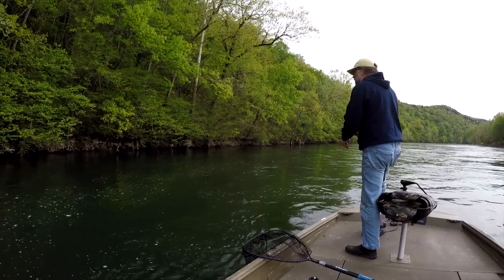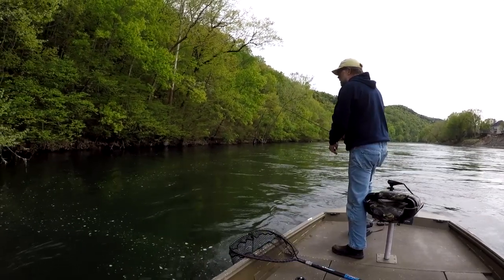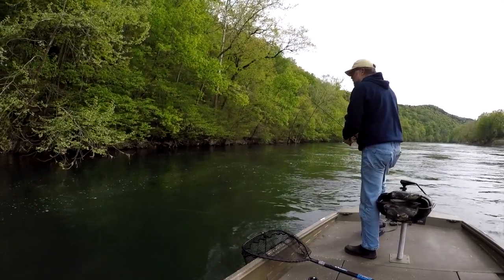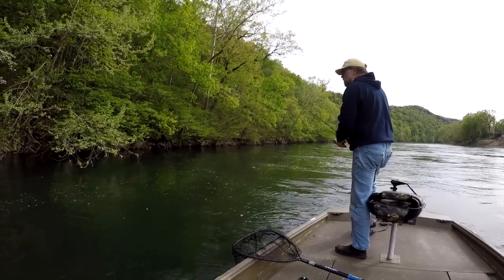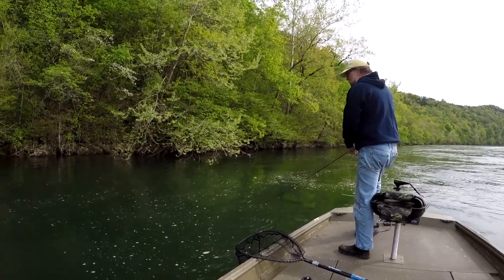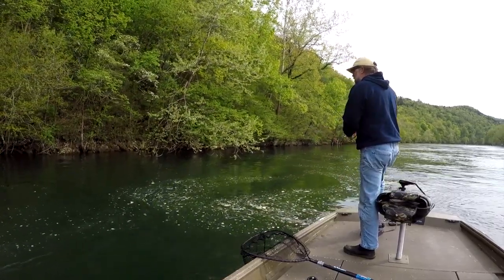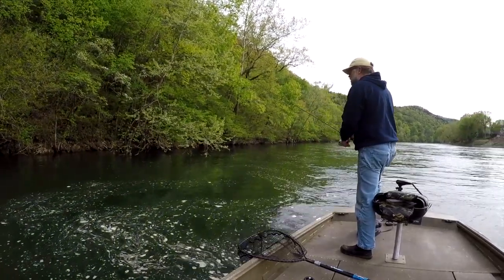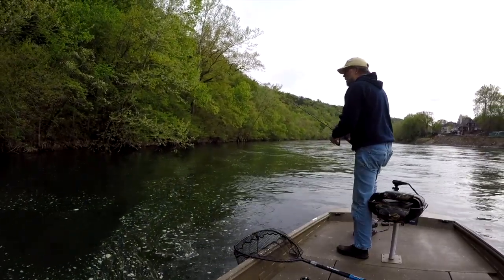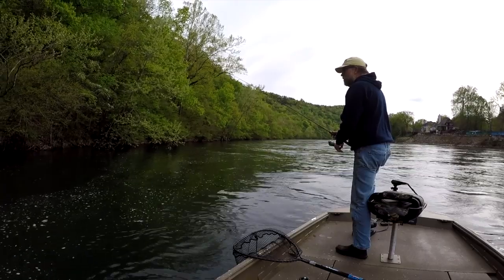In some cases, when they run less water, there's less eddies. It kind of runs through faster. You just gotta pretty much take it as it comes. Of course, when they get down to 2 units, you're not really fishing eddies then, you're just fishing this water. Because the water is slow enough, those fish are not necessarily gonna be in the eddies, because they can handle the speed of the water any place.